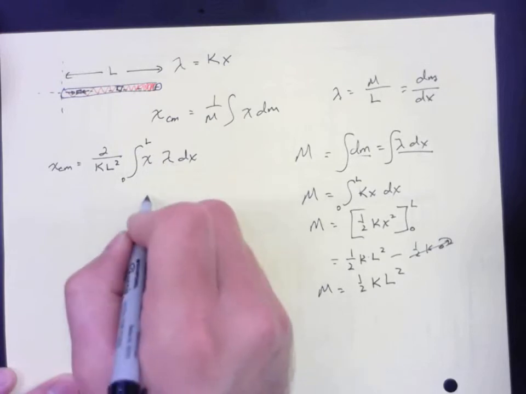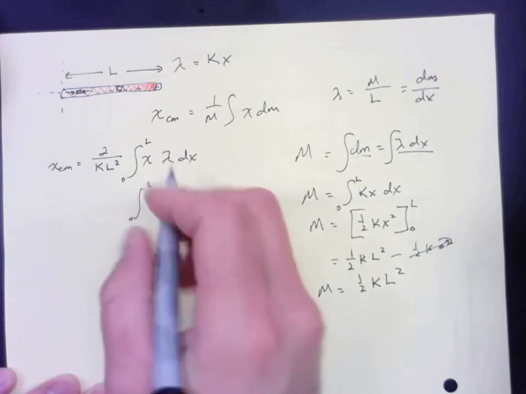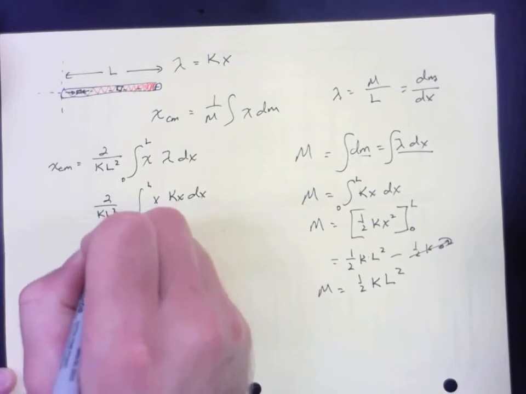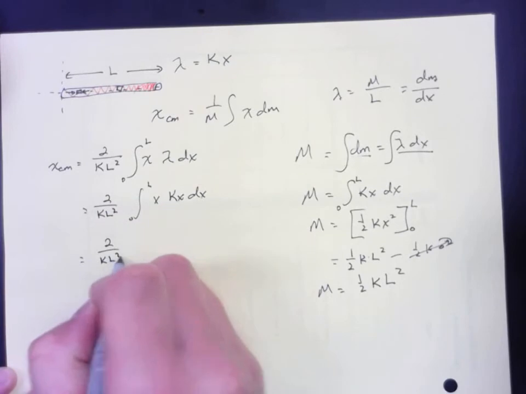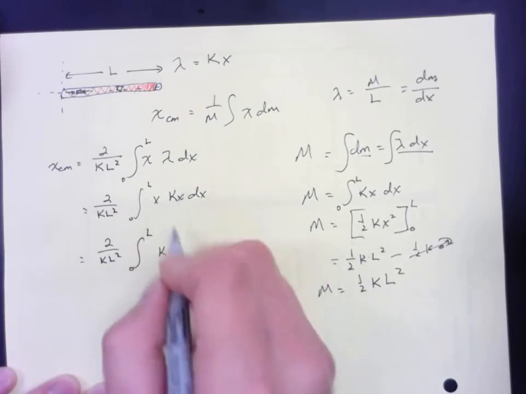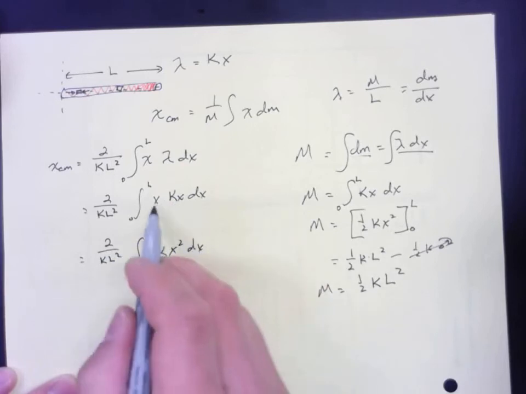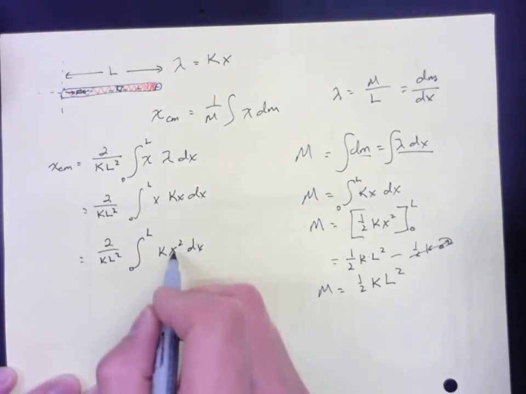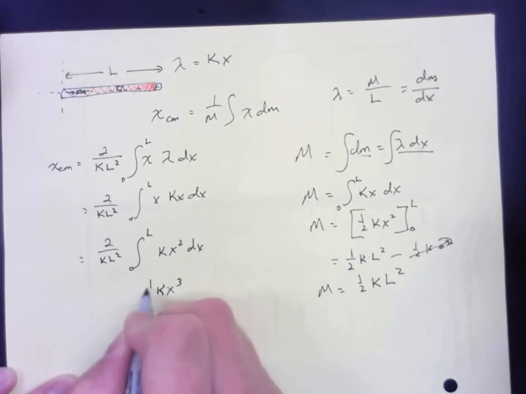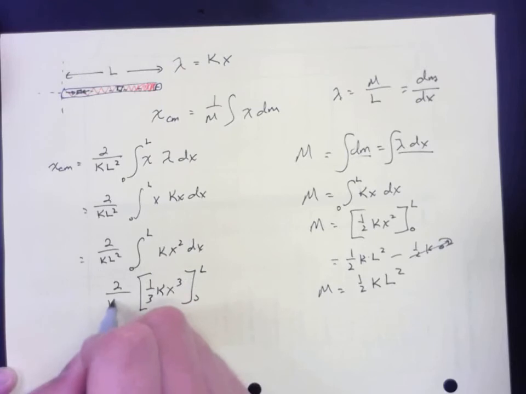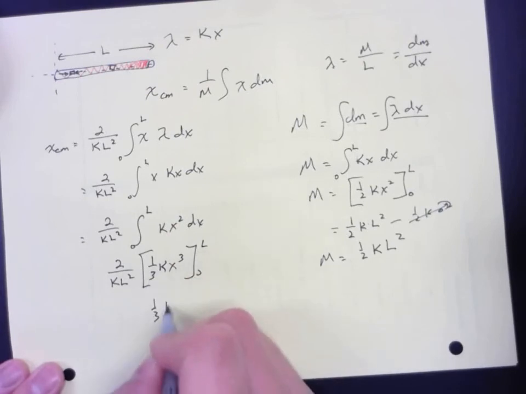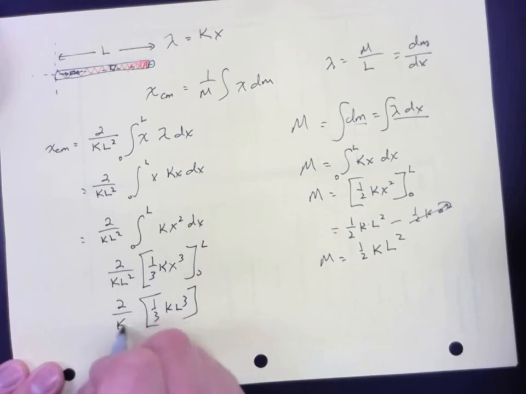So we also have to plug in the function for lambda. Do one more multiplication here. So we have this function that we have to take the integral of with respect to x. So here, it's x to the third. Constant stays there. Divided by 1 third. And now this is going to be evaluated between 0 and L times these constants. So, of course, when you put the 0 in, it goes away. So we're left with 1 third kL cubed times 2 kL squared. These two L's cancel out two of those. This k gets cancelled out.